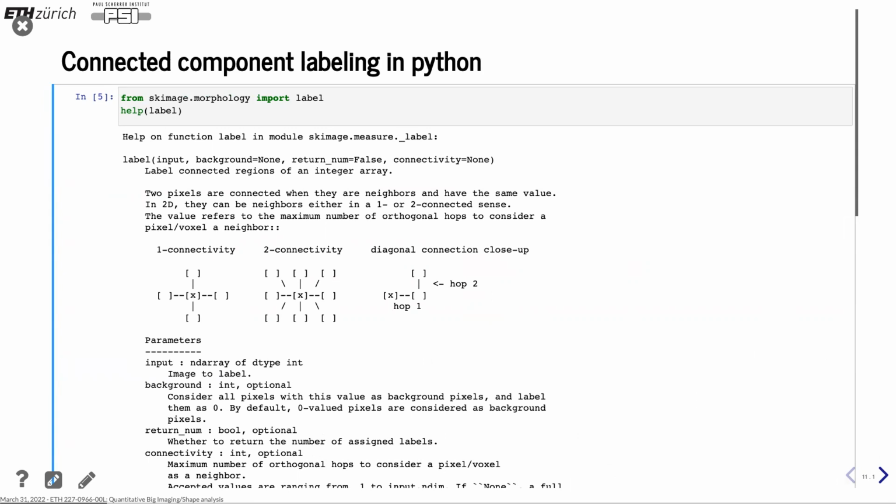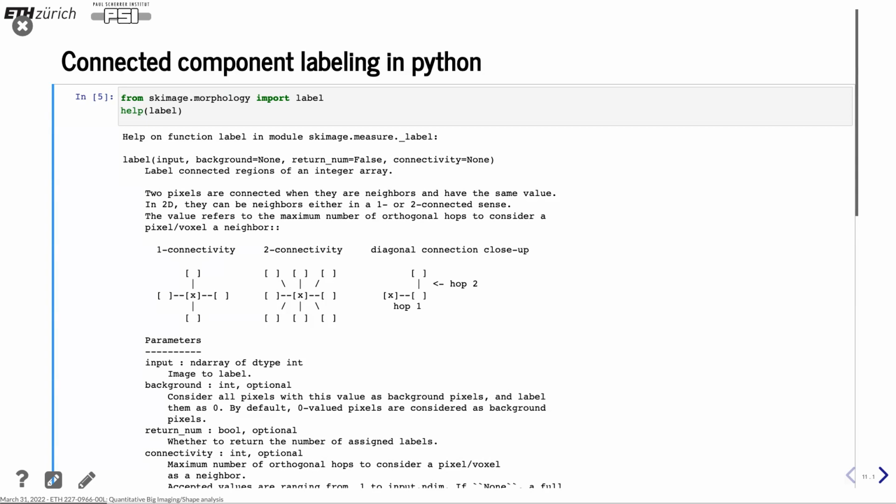And the labeling can happen with different connectivities. With 1 connectivity, you just take the horizontal and vertical direction for connecting and looking at which pixels would belong to this object. If you have 2 connectivity, then you actually look at all pixels, so also in the diagonals.